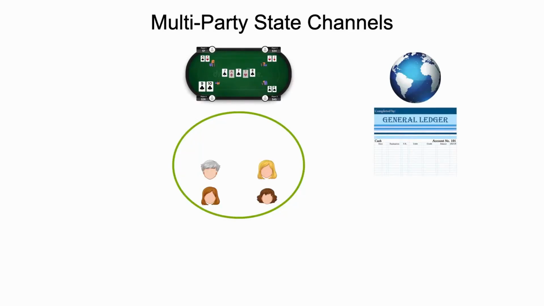Imagine a group of parties who want to play a game of poker, but they don't want to do it on the global blockchain ledger. So what they can do is cut out some funds from the global ledger, put them into a mini ledger and operate it off-chain in a separate protocol, quasi-independently of the general blockchain protocol. And then once they are done, or maybe they detect some cheating at some point, they can just take the latest state and reintegrate it into the global blockchain ledger and then continue from this state.